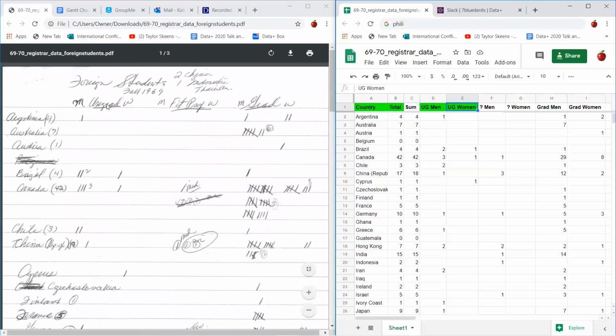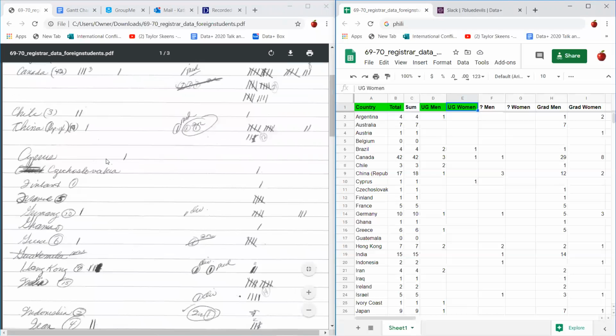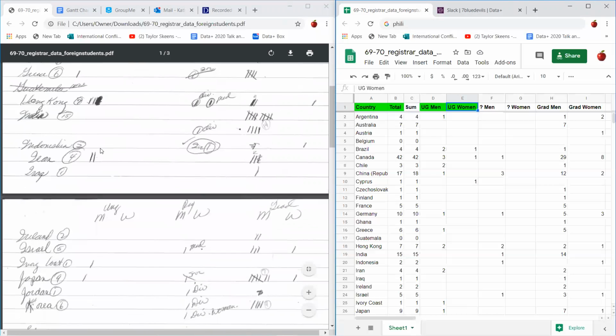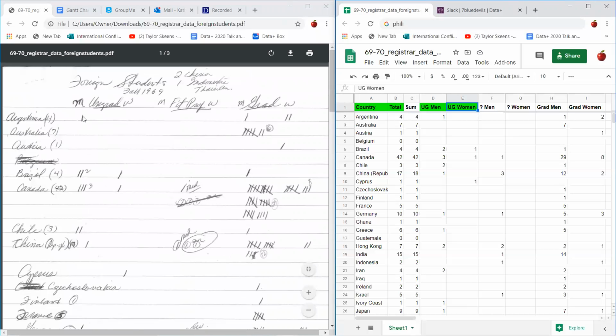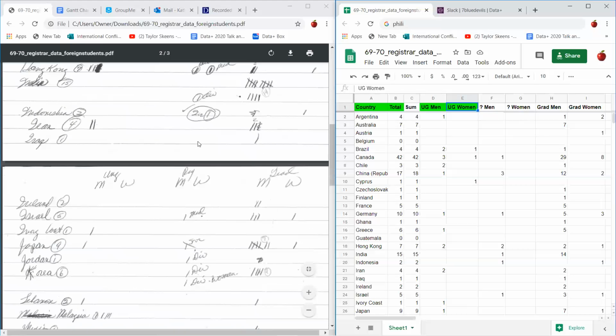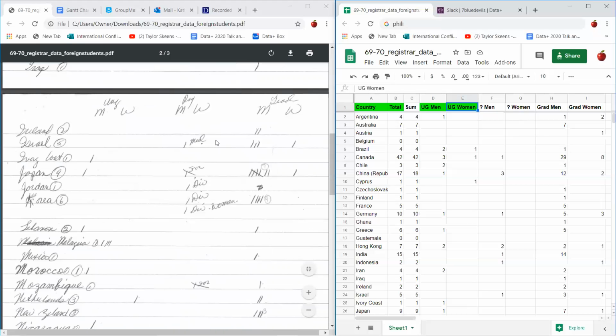For at least the undergraduate column, it was pretty intuitive. They're either to the left or to the right, and there are numbers here summing up how many there are, a couple. So that makes it a little bit easier. Where I started running into trouble was where I have this, and I still don't know what it says. It looks like it says Fitzroy. And then down here, it looks like it says regular.